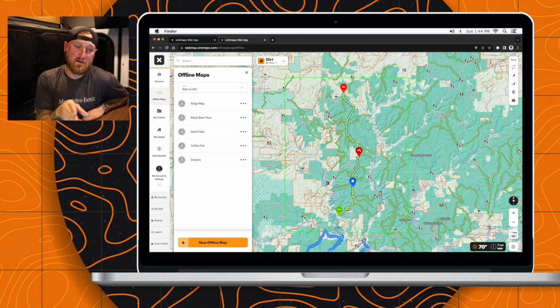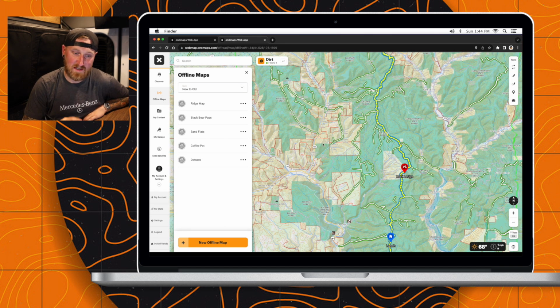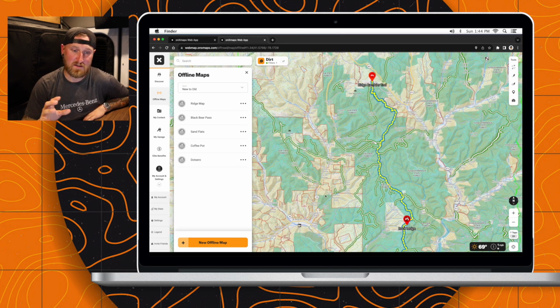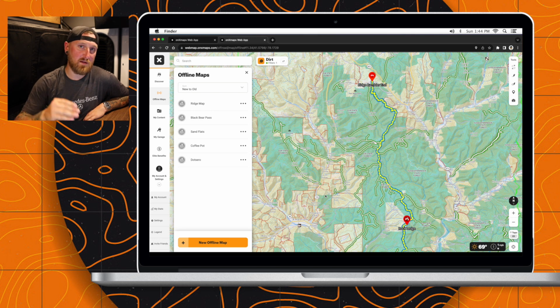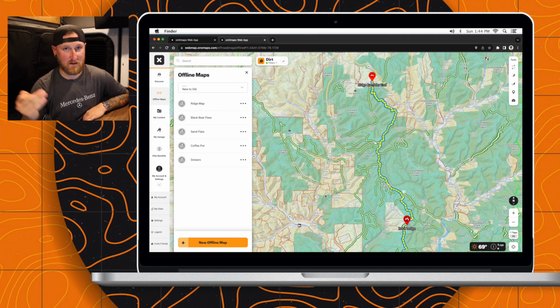Now with this map downloaded, I'm actually going to be not only capturing the data that I've created, but all of the other data in this area. So I can see little spurs and offshoots and basically anything inside of this green area while I'm connected to the internet right now. It's going to look almost identical while I'm offline. So offline maps are something that I use quite often, and I highly recommend doing it and updating them frequently if you are constantly traveling like I am.